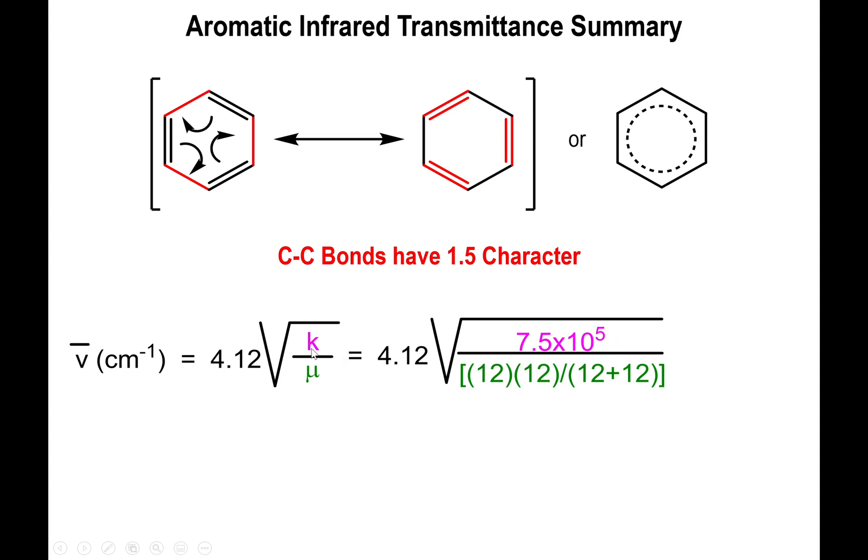So if we're dealing with one and a half bonds then we're going to go with the in-between, so instead of 5 or 10 we'll go with 7.5 for the k value. And then for the reduced mass we simply multiply the masses of the two elements in question which is the carbon bound to the other carbon. The mass of carbon is 12, the mass of the other carbon is also 12, so you multiply 12 by 12 and you divide that by 12 plus 12, which is the same thing as saying 2 times 12. So you'll have 12 times 12 divided by 2 times 12, the 12s cancel out, you end up with 12 divided by 2 which is equal to 6.